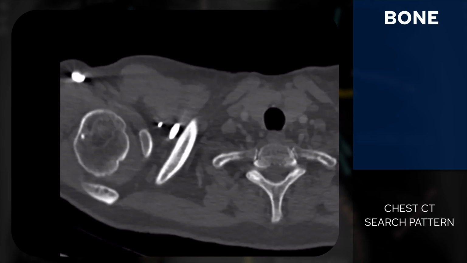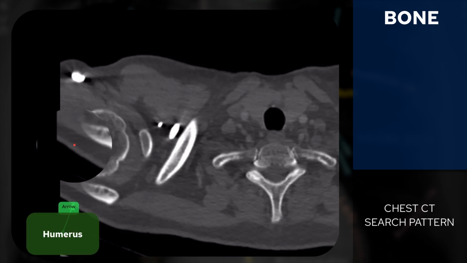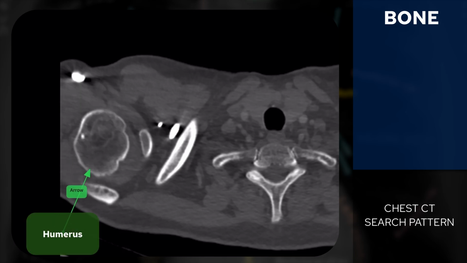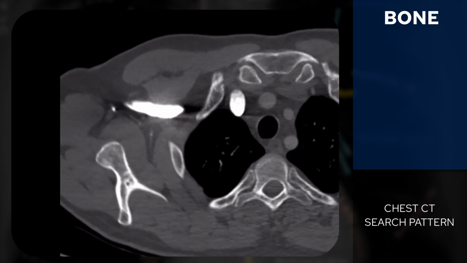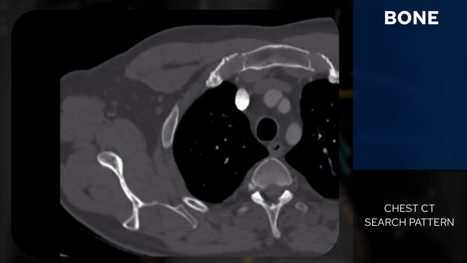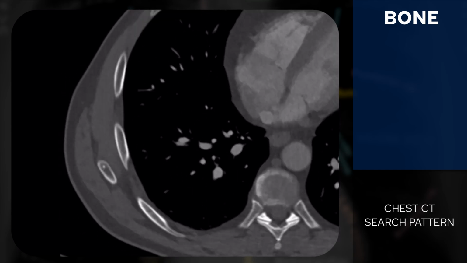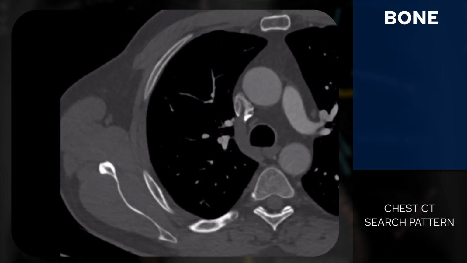Now, we're nearly done, and now we're going to look at the bones. I'm going to do this very carefully on an axial review, and then I'm also going to look on the sagittal slices as well. I'm going to start over here with the right humerus and the right scapula, and follow those down. So that was the humerus and this is the scapula, and I'm going to follow that all the way down, and that looks okay. And I'll do the same on the left.